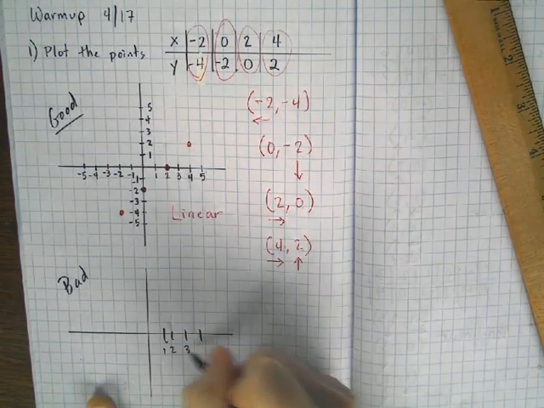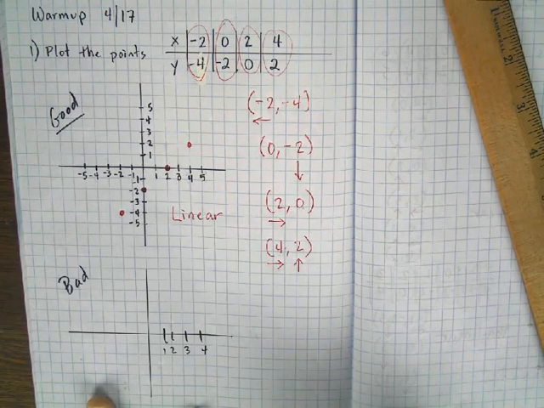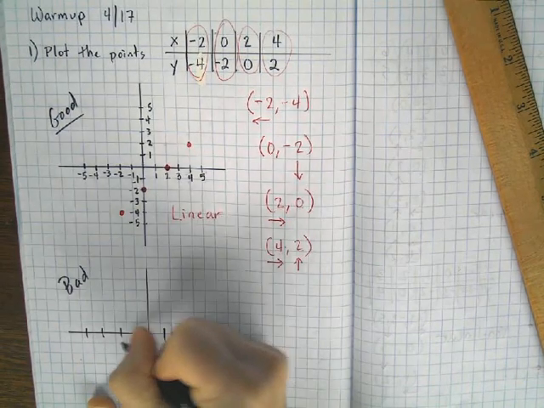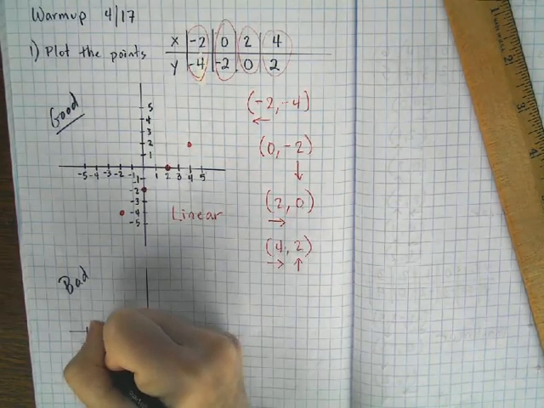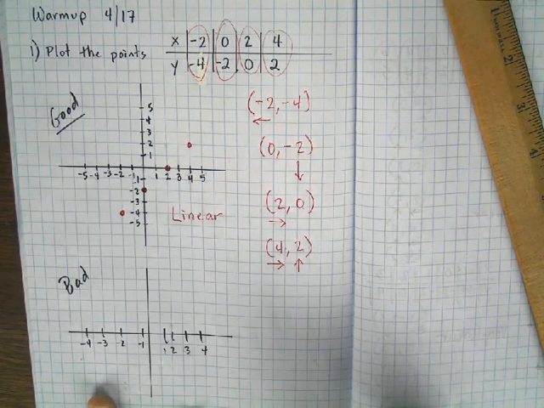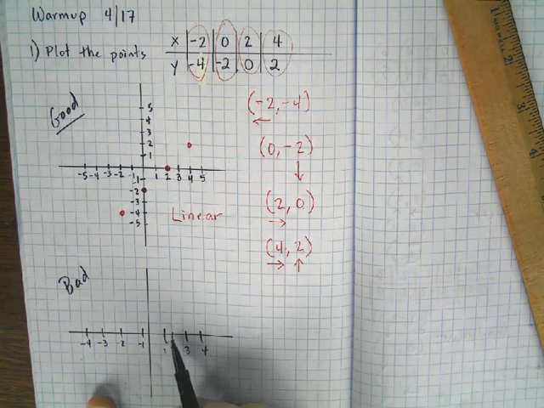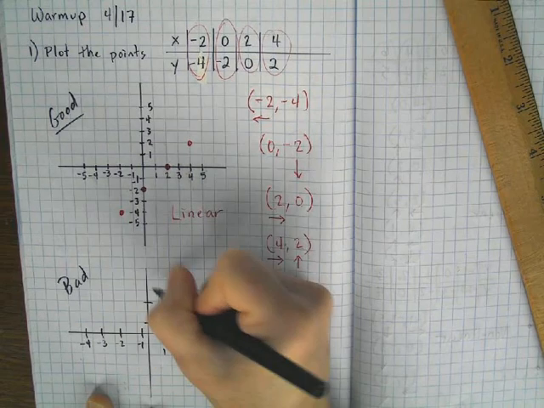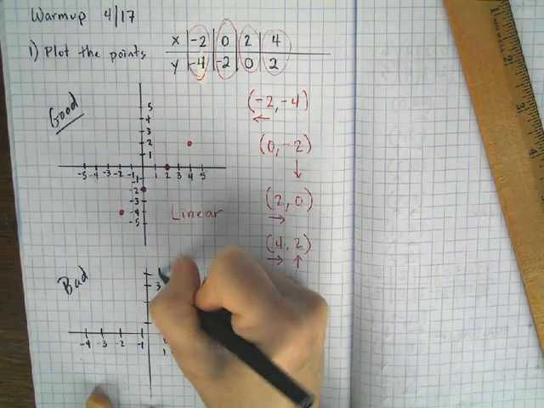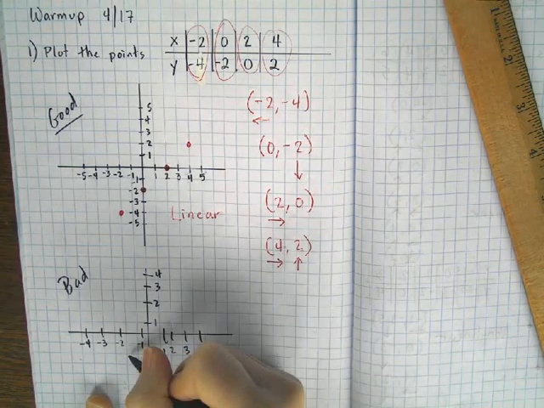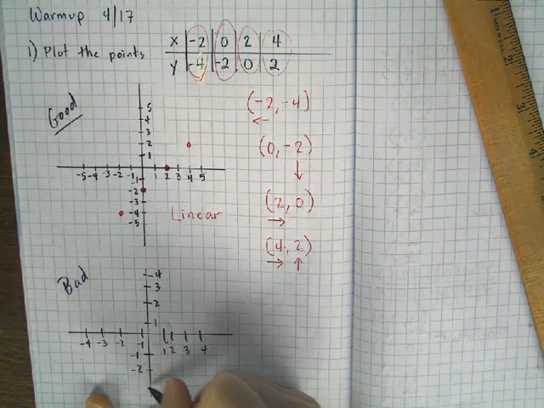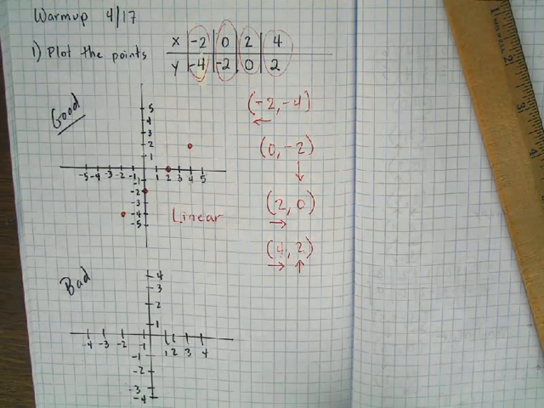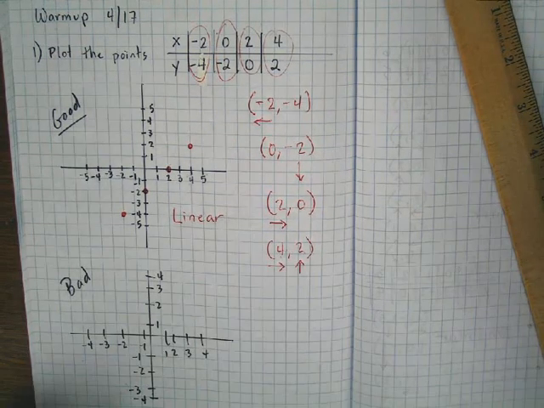1, 2, 3, 4. Look how sloppy that is. That's terrible. -1, -2, -3. Look at that. Terrible. -1, -2, -3, -4. Yuck. Guácala. No está bien. Este espacio no está lo mismo que este espacio. Este no está bien. Okay, and then 1, 2, 3, 4. Terrible. Terrible. -1, -2, -3. Oh, running out of room. -4. Bad. Now, look what happens when I plot my points.